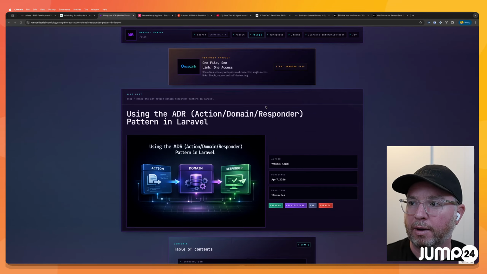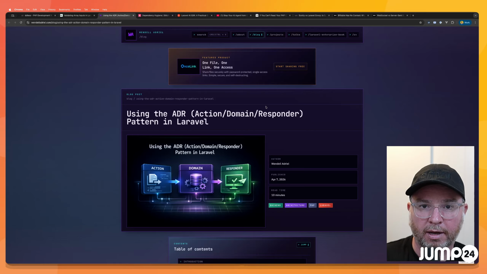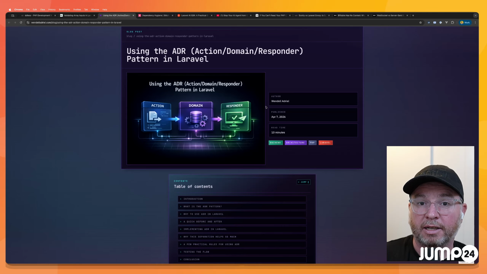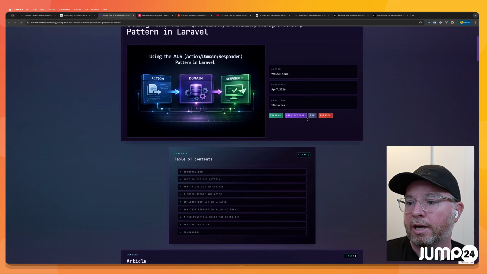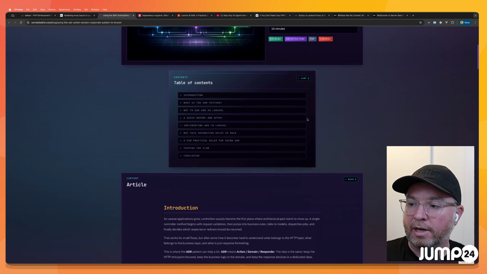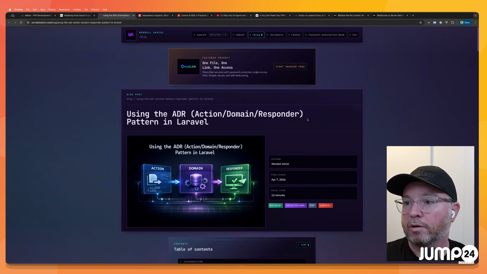Next up then, we've got a post by Wendell. He's talking about the ADR pattern in Laravel. Now, it's not a pattern that I've used, but again, it's always good to learn about new patterns and get an understanding, because you never know, you might come across a code base, or be given a code base as a developer, that's using this pattern. So having an understanding of that beforehand is a really good idea, and it's also going to help you develop as a software developer. He goes into great detail here about the pattern, so if it's something you're interested in, head over to his blog and give that post a read.